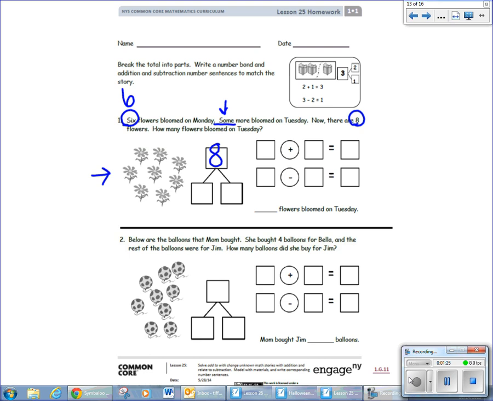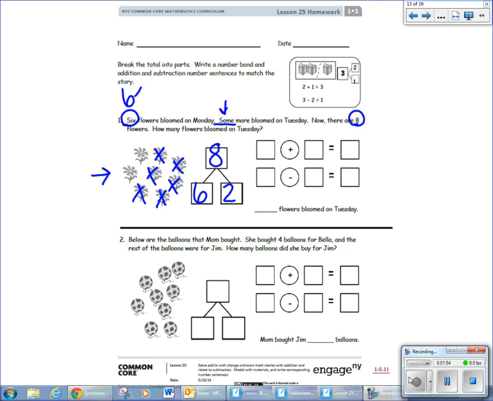The other number in our story was 6. 6 is going to be one of the parts of our number bond. So since we already know about the 6 flowers, we're going to cross out or take away 6 of the flowers. All right, so the student should be able to look at the picture and figure out the missing number of our family, which would be 2. So now we have a family. An 8, a 6, and a 2 are all part of a number family.